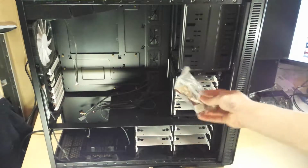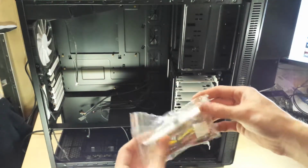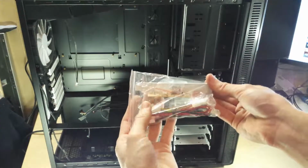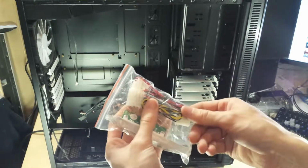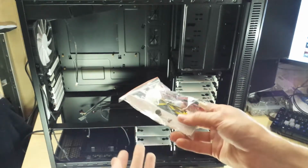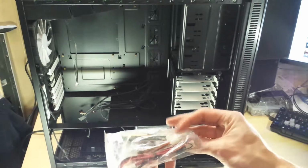So also in here, just kind of loose in this drive bay, is some sort of a fan controller knob thing that was in a PCI slot, which must be off some sort of cooler or something that he's had in here in the past. Or maybe it's part of this case. I don't actually know what you get with this case from the factory, but still, that's pretty cool.